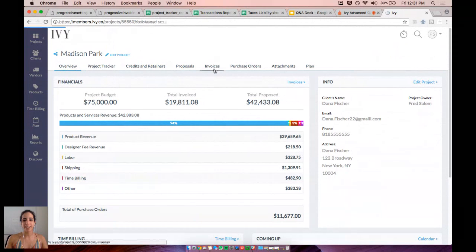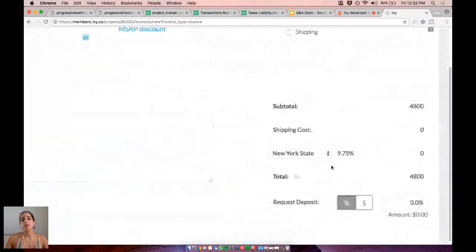When I create a new invoice, I can just do so right over here for an item. One thing that you'll notice is at the bottom right-hand corner, as I zoom in, you'll see that the default tax rate that I associated with this project is already included here.